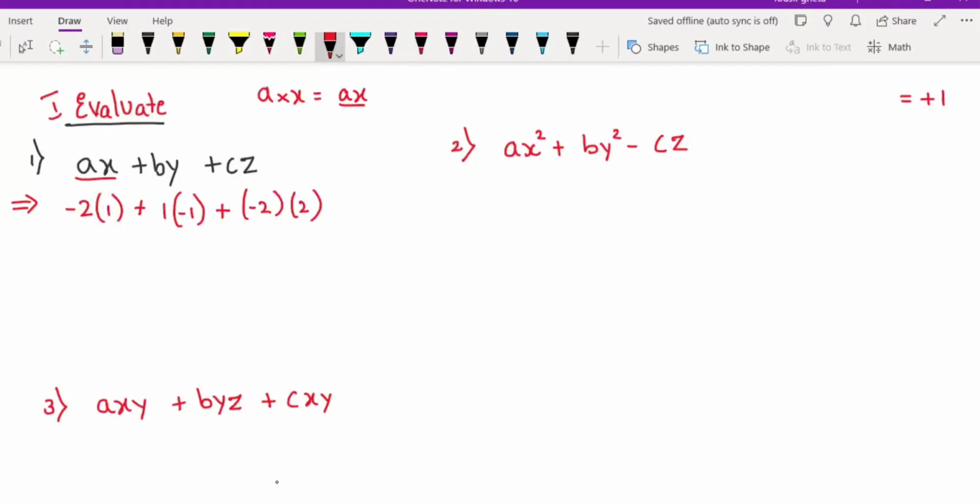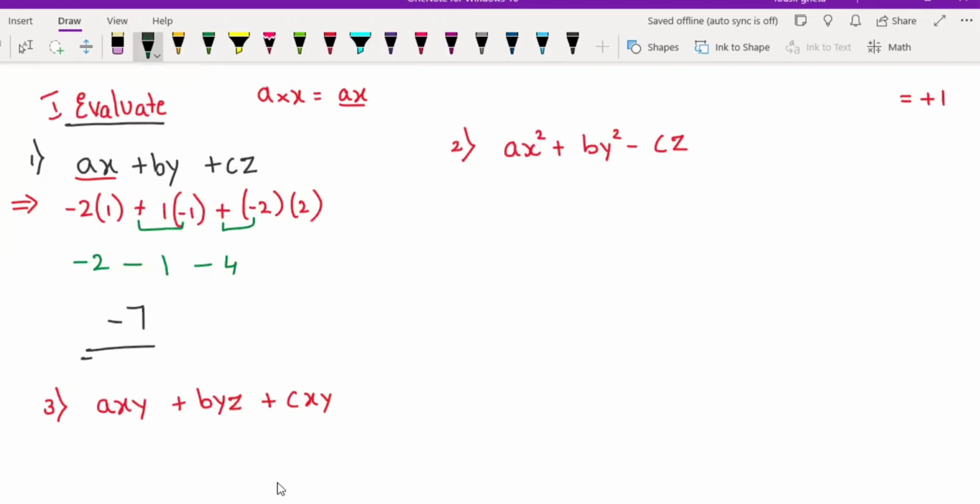Now let us find the value. Minus 2 into 1, the bracket represents multiplication, that is the product. So minus 2 into 1 will give us minus 2. Plus into minus will give us a minus, 1 into 1 is 1. Plus into minus will give us a minus, and 2 twos are 4. As you can see, all the terms are negative, so we're going to add up. 2 plus 1 is 3, 3 plus 1 gives us 4, and the sign remains negative.